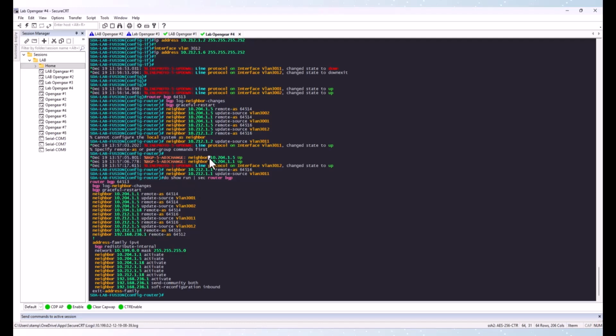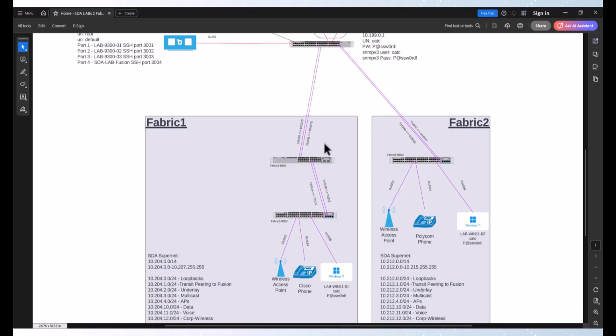Now the next thing I need to do is make sure that the ports that VLAN 3001, 211, and 12 are on are configured as trunk ports here, just to match the other end where Catalyst Center configured it. So if we look at our sheet here, we should be looking at 1028 and 1047.